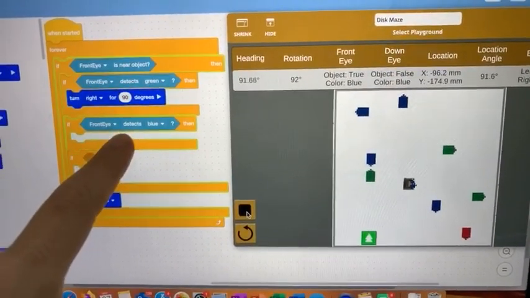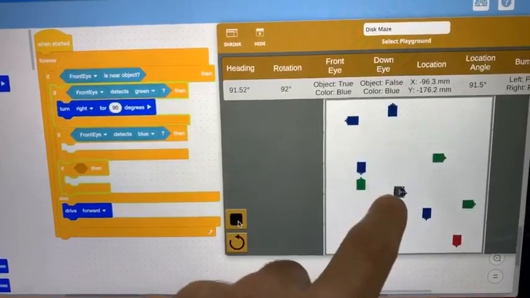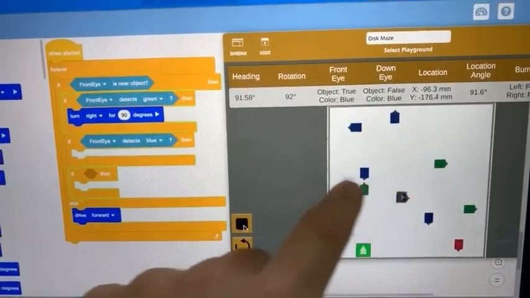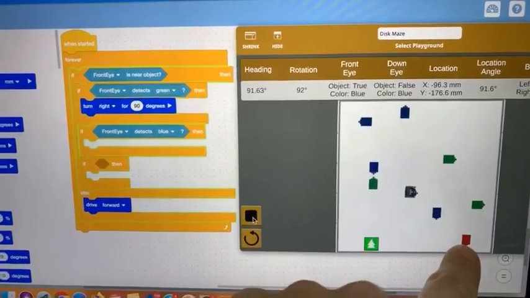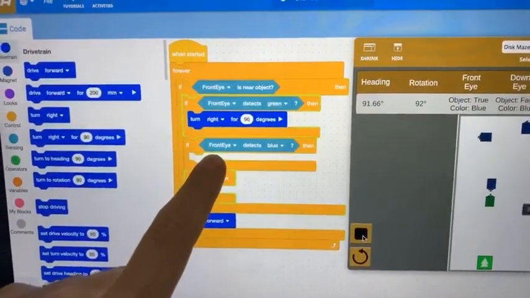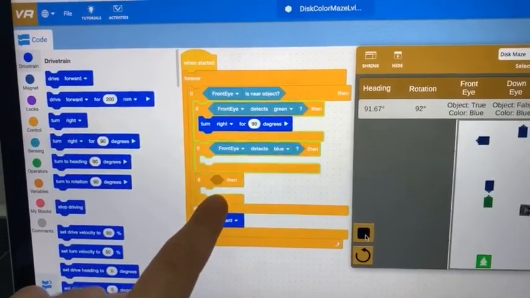And it doesn't know what to do when it detects blue. So you guys are going to come up with what you want it to do when it detects blue. Turn 90, turn 180. You're going to figure that out, and you're going to hit 5 blocks and end at the red. I'm not going to tell you what to do when it hits blue. This might need to be changed. It's up to you, but I will show you over here what to do.